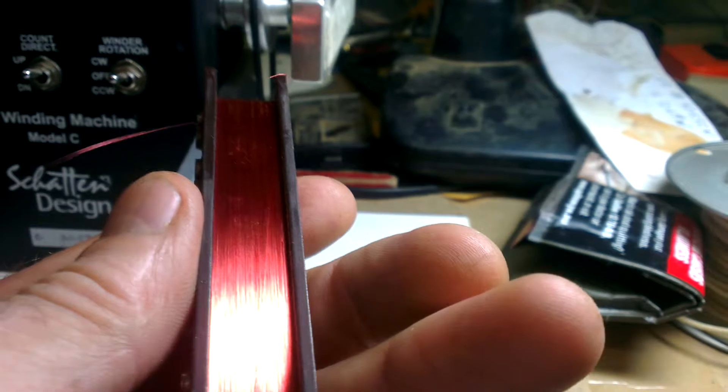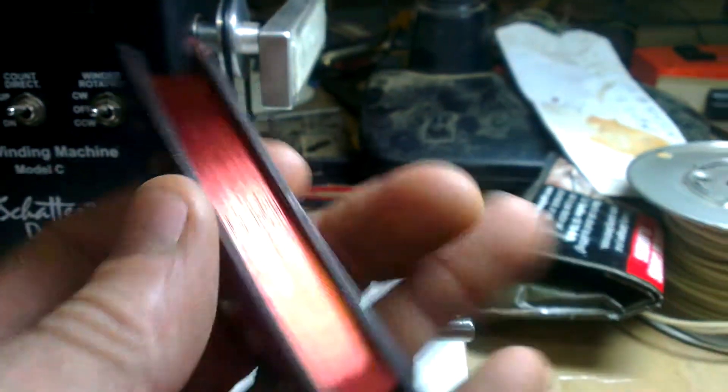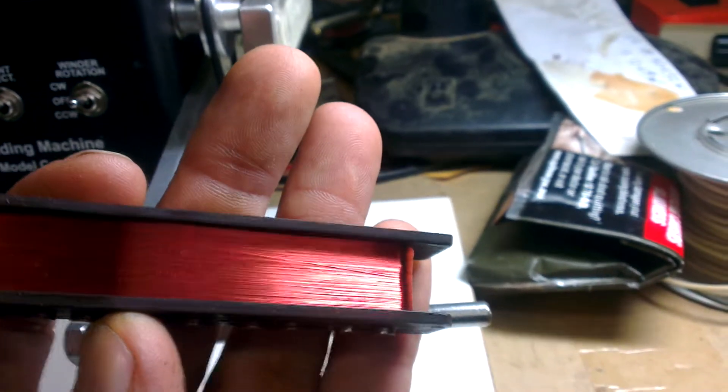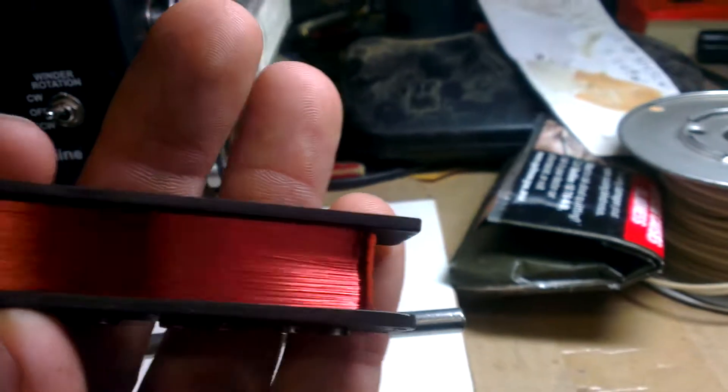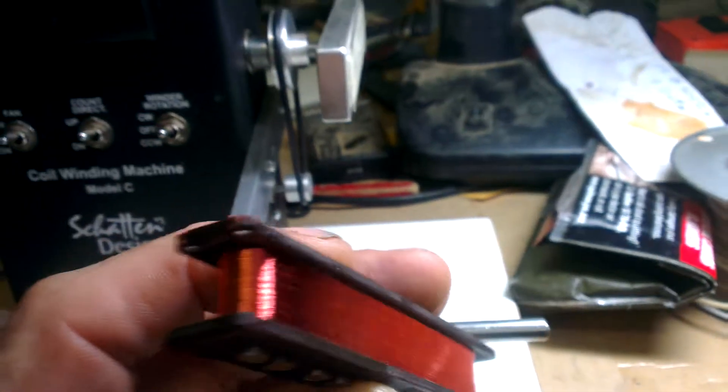You can see when it's gone radically across there — it doesn't matter, it'll be waxed, it'll be protected. That was when I was tying it off; it's coming a bit loose and then pulled tight again. Too late, I'm not changing it. It'll be waxed, it'll be protected, it'll be all right — it'll give it that extra little bit of uniqueness.